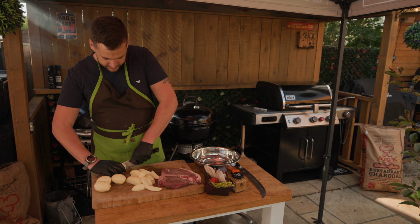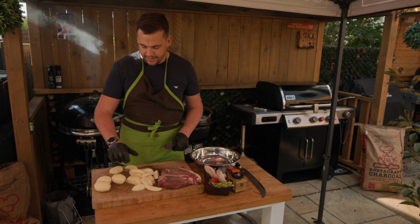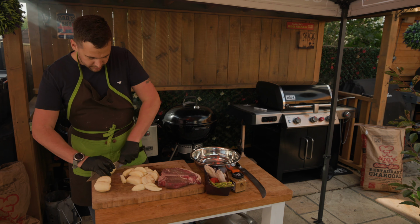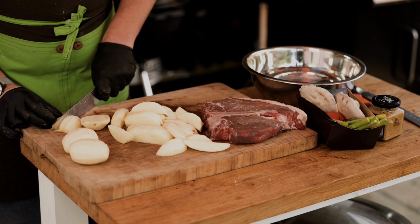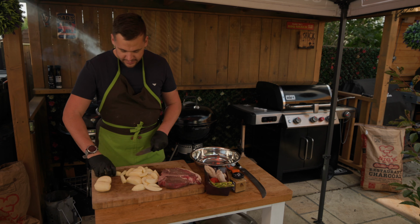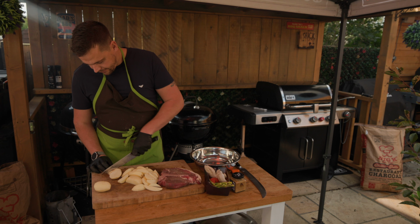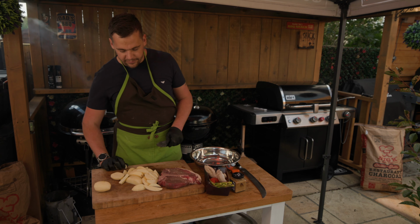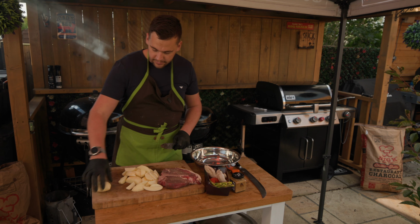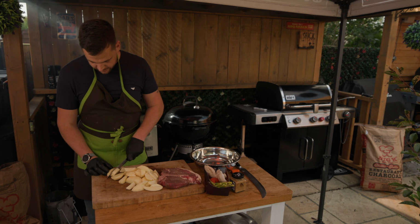So I was actually taught how to make chips by a proper chef, my mate Ali of Sausage UK. He is a chef maestro, and he encouraged me to do the 3-part method. So once I've cut these up, I'm going to soak them in some clean water, and that's going to give up some of the starch. Now, if you weren't doing this for YouTube, if you were doing it for real, you would be soaking these for as long as possible and getting out all of the starch and rinsing the water through, getting your potatoes nice and clean, because it's the starch that's going to stop you from getting your chips nice and fluffy and chip-like, for want of a better word.